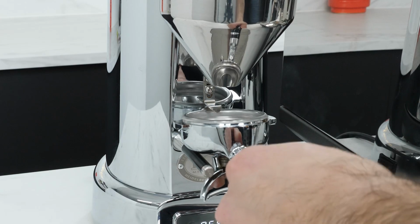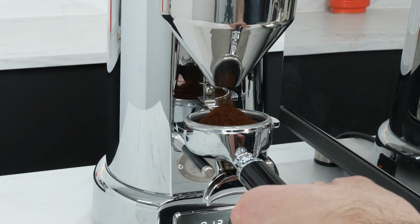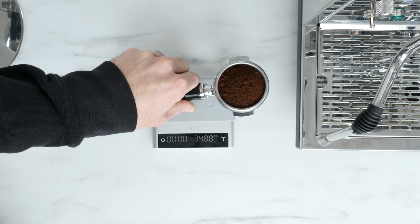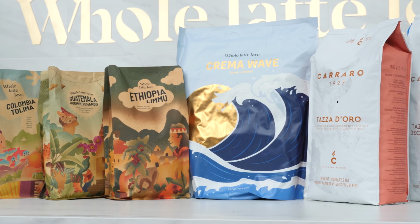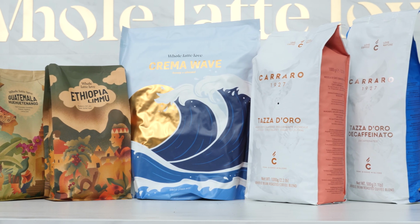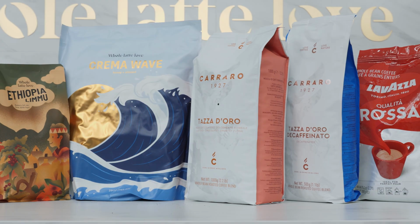The best espresso is brewed using beans ground fresh. That means you'll want to add a dedicated espresso grinder to your setup. We also recommend weighing your grounds and your brewed espresso. For that, you'll need an espresso scale. And of course, you can't brew great espresso without great coffee. We have a wide selection of fresh, locally roasted options, as well as your favorites from brands like Lavazza and Carraro.